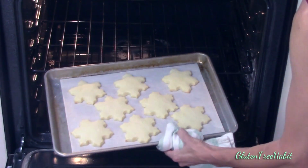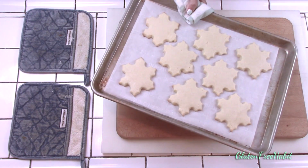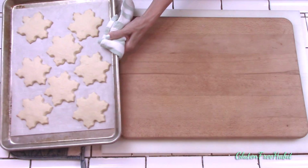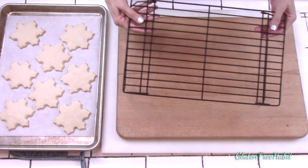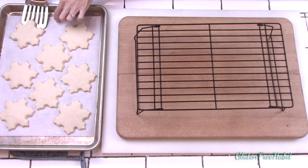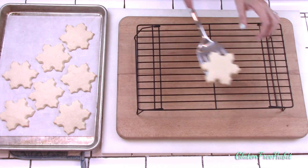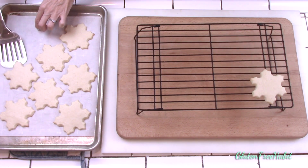Okay, go ahead and remove your cookies from the oven when they're done baking and let them sit on the tray for exactly 3 minutes. If you remove them sooner, they'll still be too soft and they might break. Now carefully move them over to a cooling rack and make sure they're fully cool before you decorate.